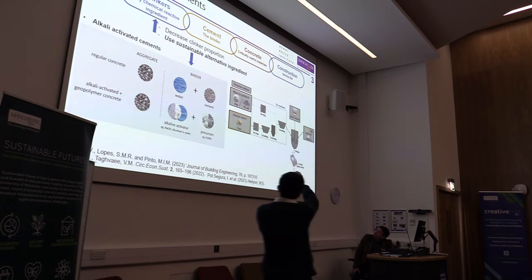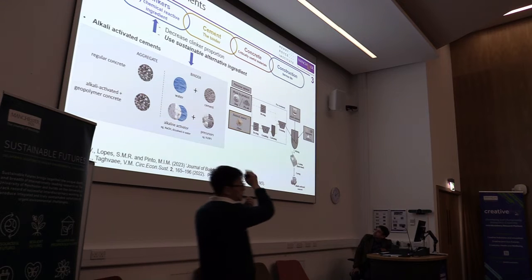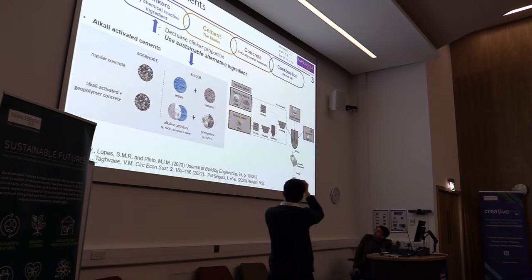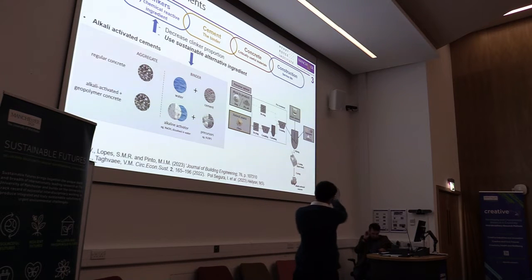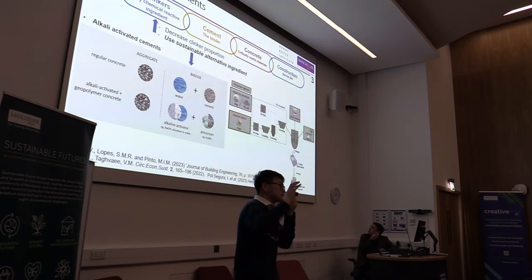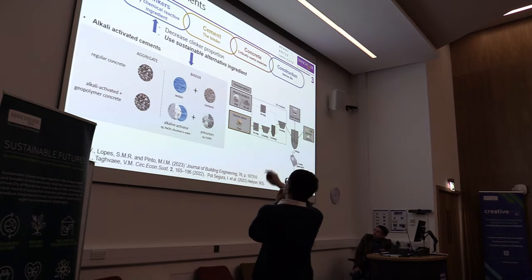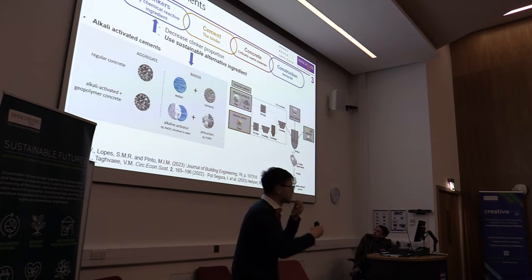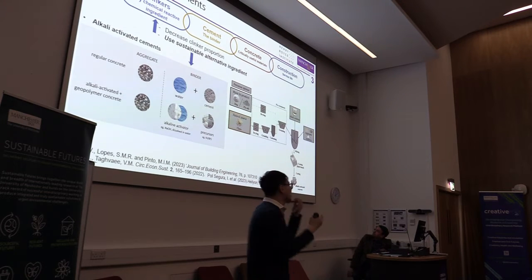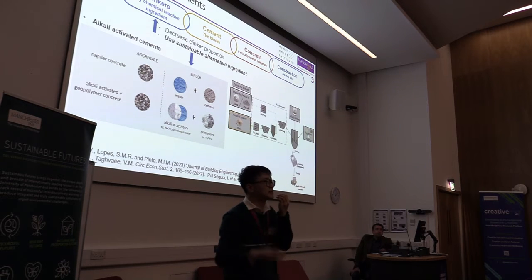From raw material to final construction, there are 3 parts. The first is from raw material to cement. The second part is from cement to concrete. And the final part is from concrete to construction. Cement is a binder, a glue for gluing construction material. To produce a general Portland cement, we mix the clinker and water. After that, we add some aggregate into the cement, and we have concrete.